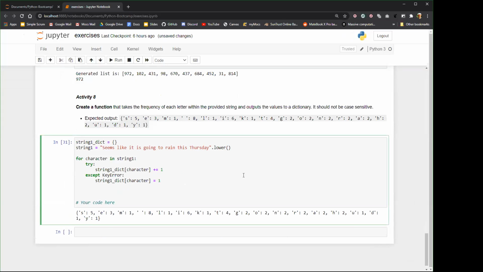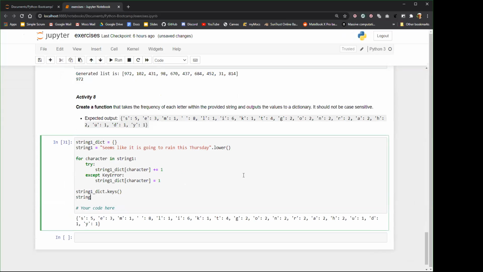You can sort the arrays of the dictionary, like say, for example, string 1 dict.keys, and you get the keys for this, and then string 1 dict values, and you get the values for this, and then you essentially do a double sort where every time you sort this, you update the array here.